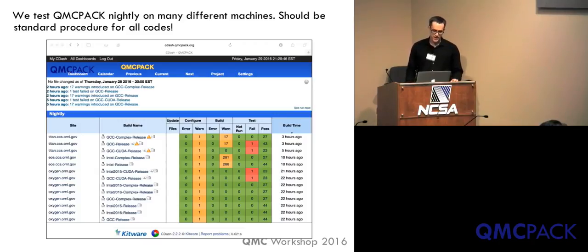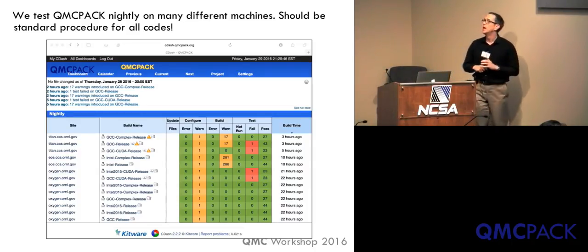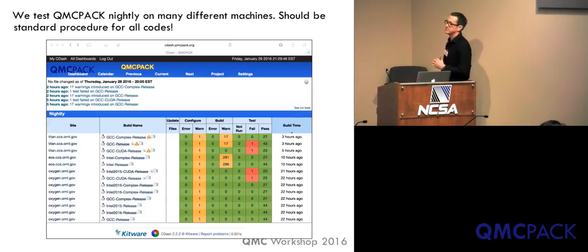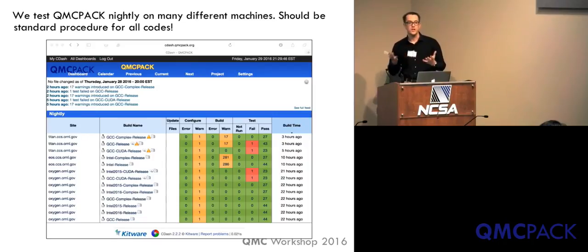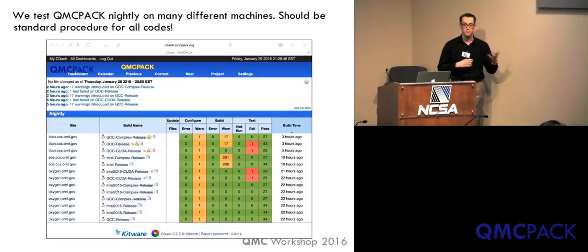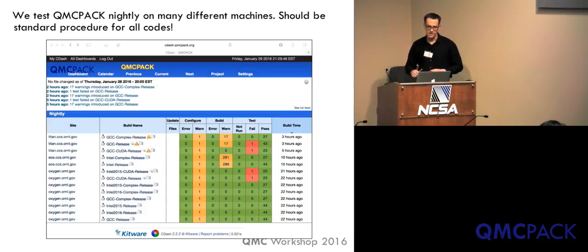Just to have a note here, we actually test the code nightly on many different machines. We have a sort of a dashboard. This isn't public yet, although we're going to try and find a way to make it public. And this is just to give us confidence that nothing has slipped through. And really, all codes we use should be doing this. So for example, the Abinit project has had a build bot for a long while. Some other electronic structure codes don't yet have this, and I think it's very important for science actually that we can have more confidence in our results and our publications.